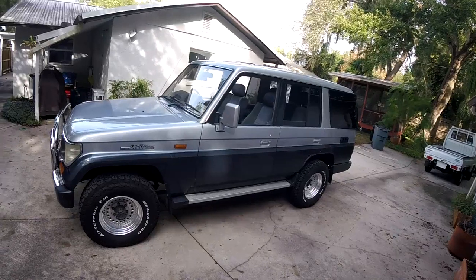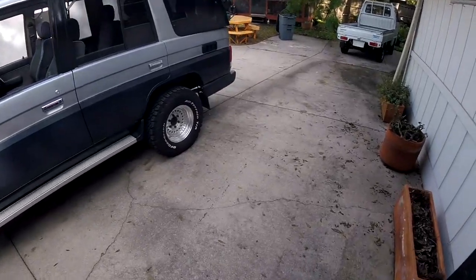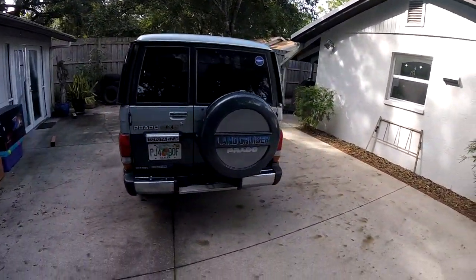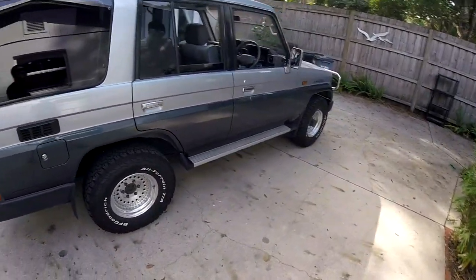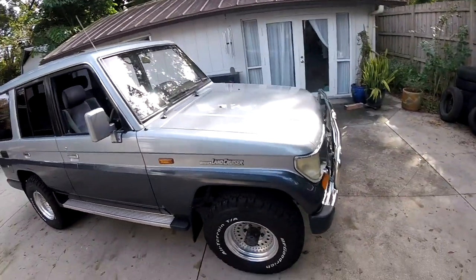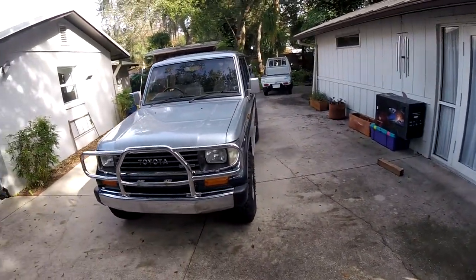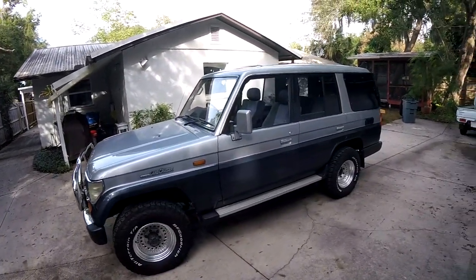We've probably put 5,000 miles on it. We don't commute or anything, so that might not seem like a lot of mileage for a year, but it is for us. Man, what to say about it? Well, I adore this truck more so than most vehicles that we have or that I'll sit here and talk about. I like rugged stuff, but this one has been our workhorse, if you can call it that. We're just driving to our parents' house and going to the grocery store and stuff. So it's not like we've taken this overland or whatever, although it would be perfect for that.